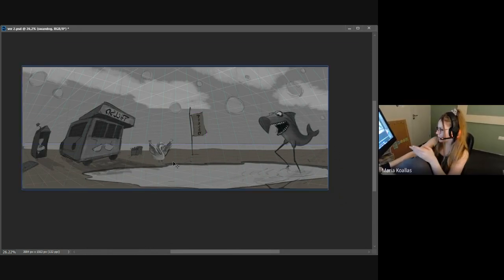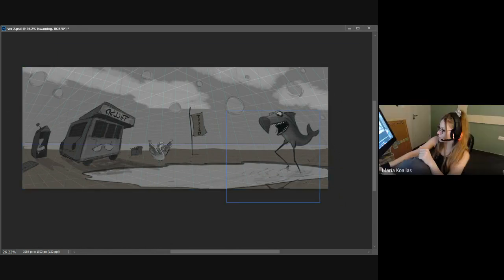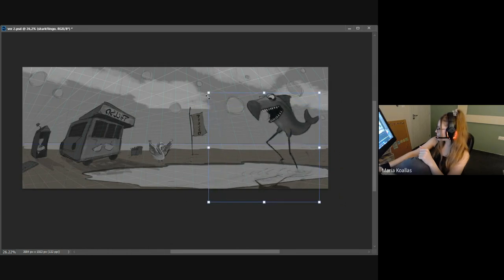Should I make it smaller as we make it far away from us, or leave it this big? Maria, that is a good size for Swandog. But I do want you to make Sharkflingo bigger. Okay, Sharkflingo. Like how big?